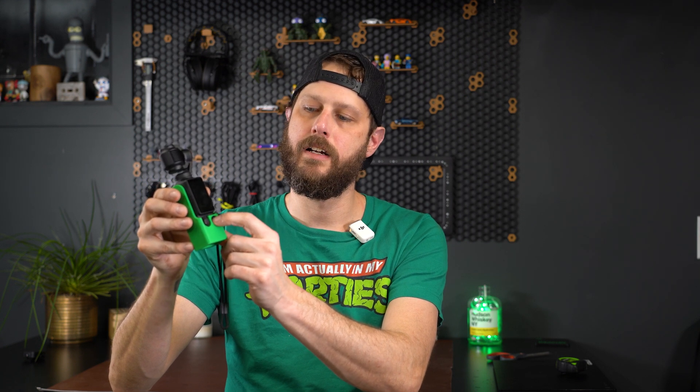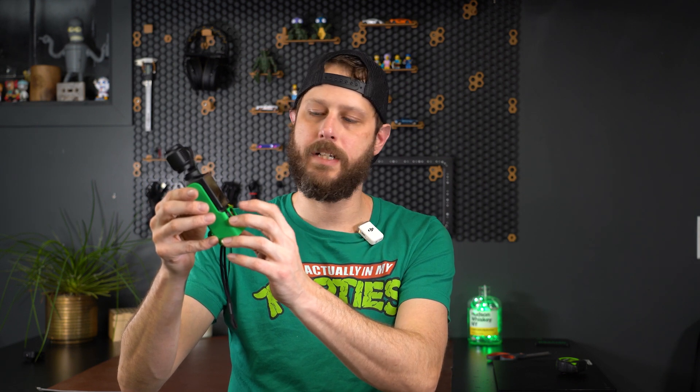I do think they should have left a little more room to get your finger and thumb in there. I don't have exceptionally large hands and I sometimes found it a little hard to hit the record button, but the overall functionality of this outweighs that small nitpick. Even though this is called a backpack attachment, I think it's probably the best GoPro attachment in general for the Osmo Pocket 3 — and it's useful for more than it was intended for.